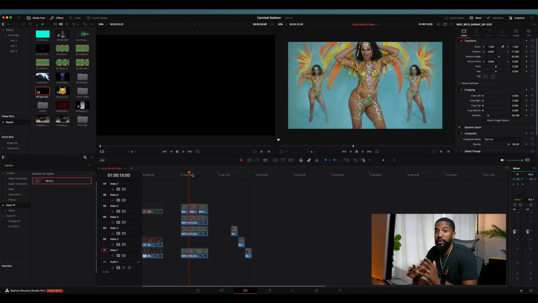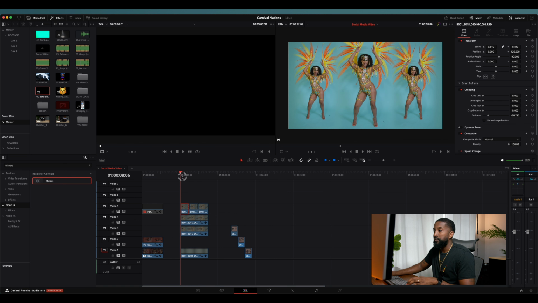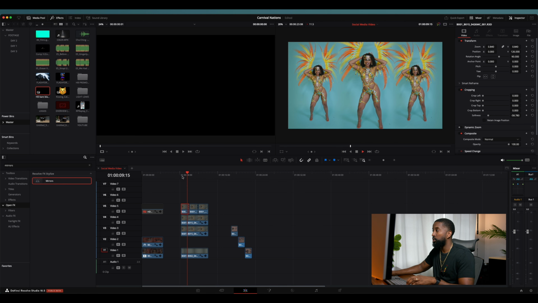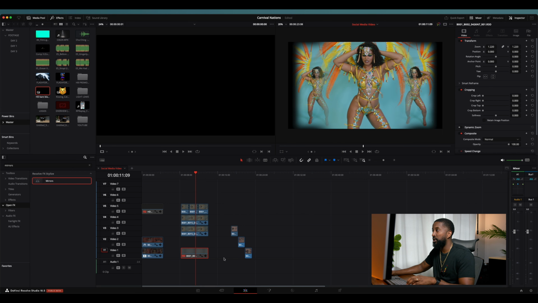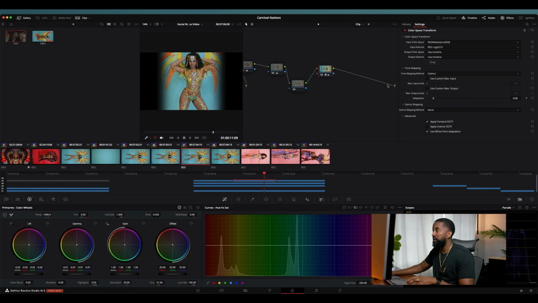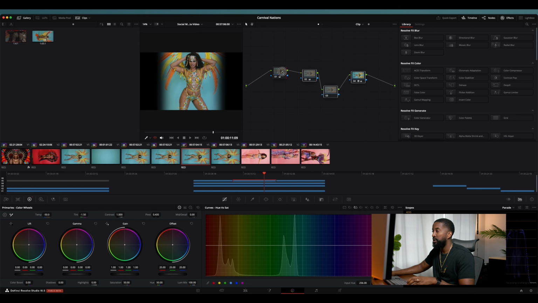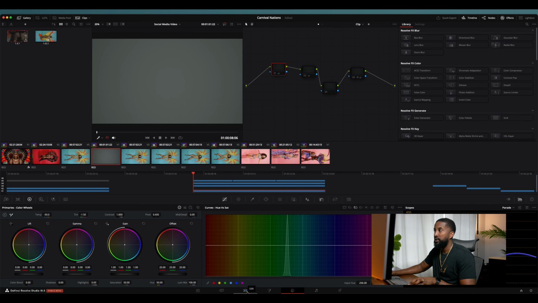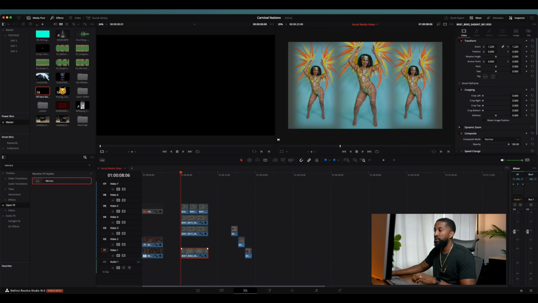The one other thing that I want to mention about the clean plate is that you want to make sure that you color grade it the exact same way with the clips that you're going to be adding on top of it. So let me show you guys what I mean by that. So if you look at these 3 clips, cool, everything blends properly. The background also blends. But let's say, for example, we go into our color page here. Let's move all these over. Turn off the background layer. Let's go back over to the clips, and then we can see the background is clearly colored different than the other 3 clips, and that definitely will throw you off.